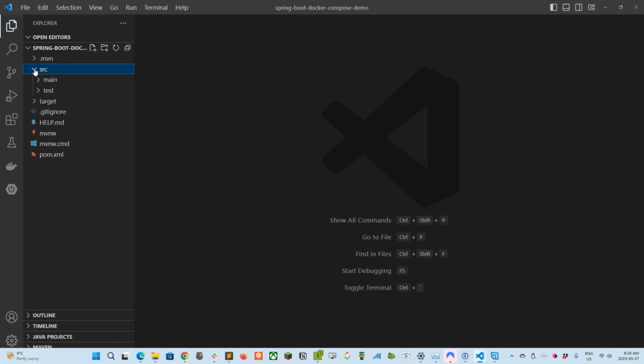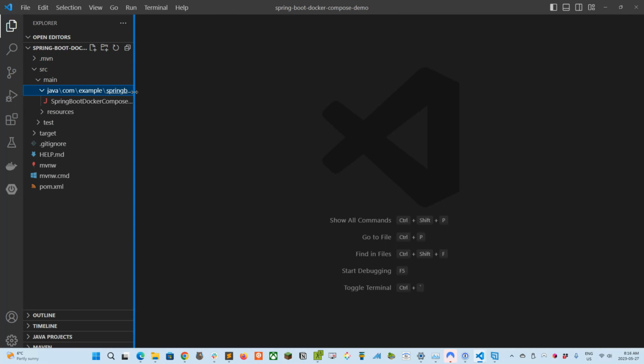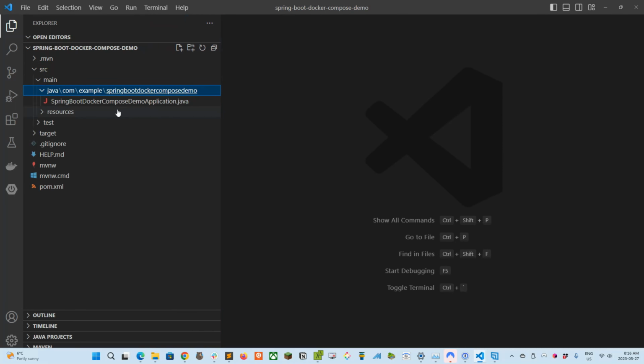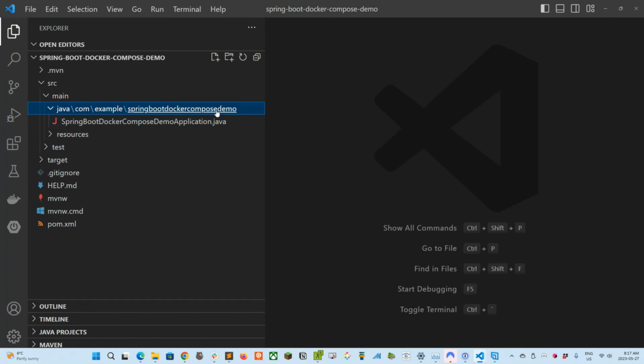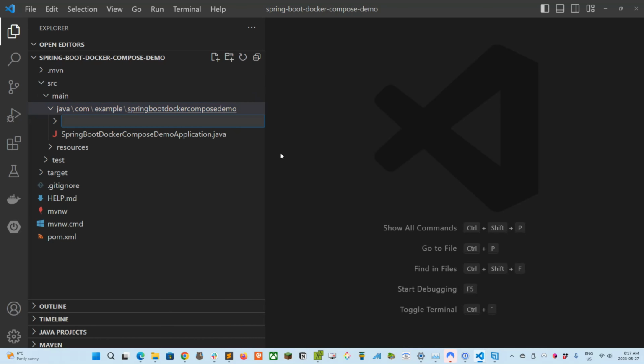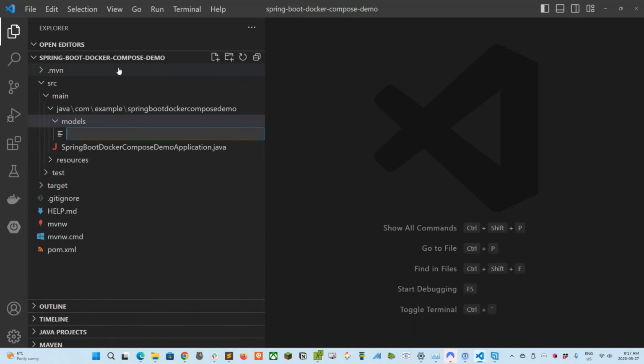Okay. So in our main folder, we'll drill down into our Java com example Spring Boot Docker Compose demo. Let's create a new folder, and we'll just call it models. And we'll create a product.java.